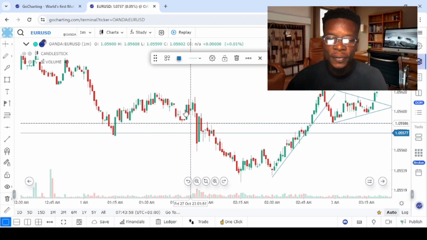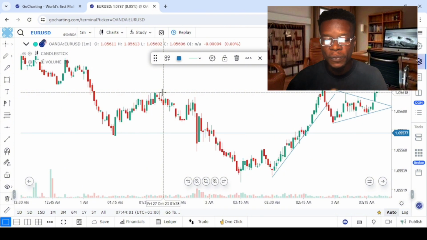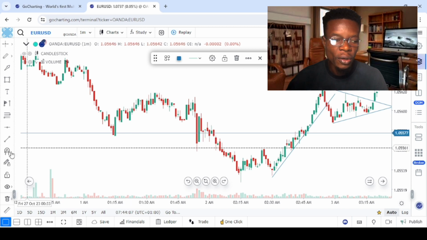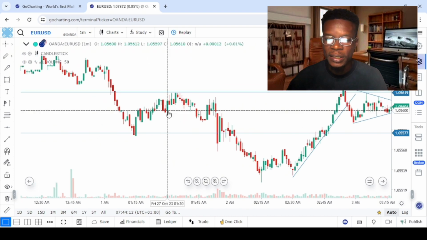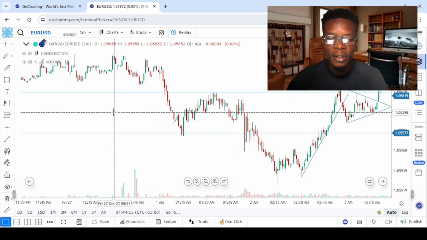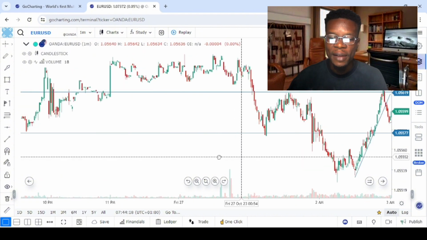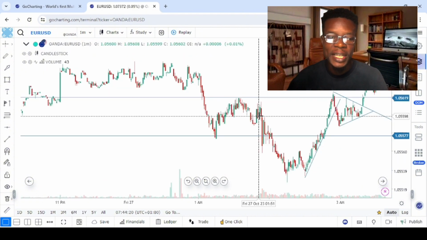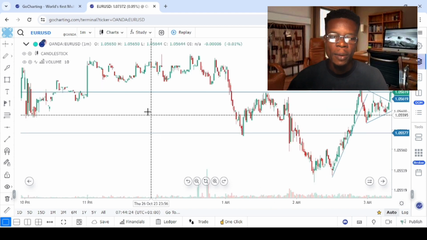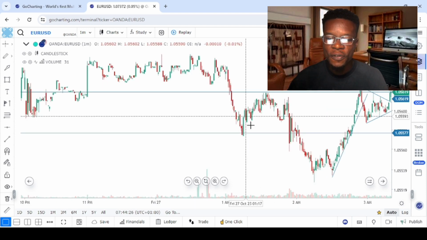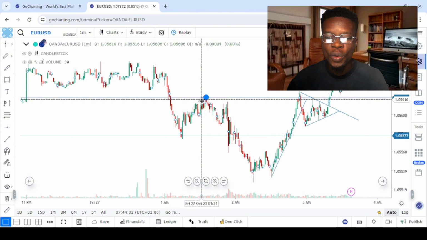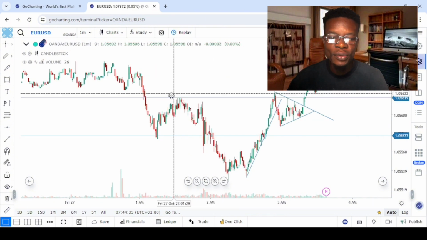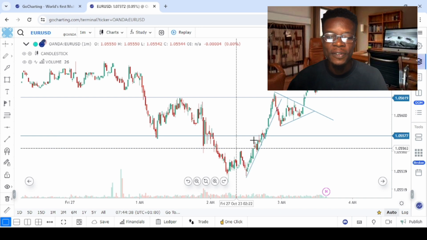You should also look out for previous higher low swings or lower high swings and see that they have been broken. If they have been broken, like we have on this level, it will also make the setup even more valid, because when we are having a downtrend, we are not supposed to be having the lower highs broken, because these tend to be the strongest zones of the price. You see that the price was moving strongly in favor of the sellers, and then this was a strong move that came and broke this lower high swing.